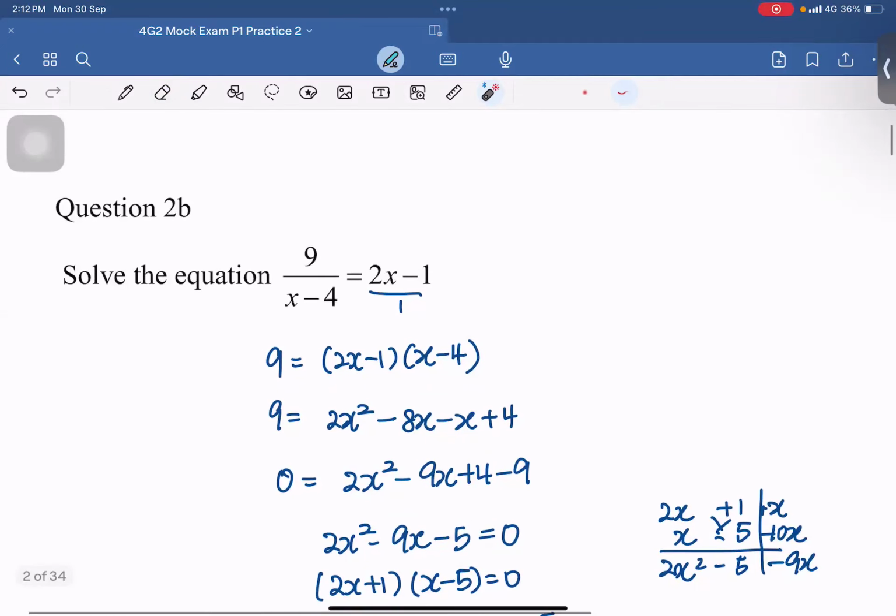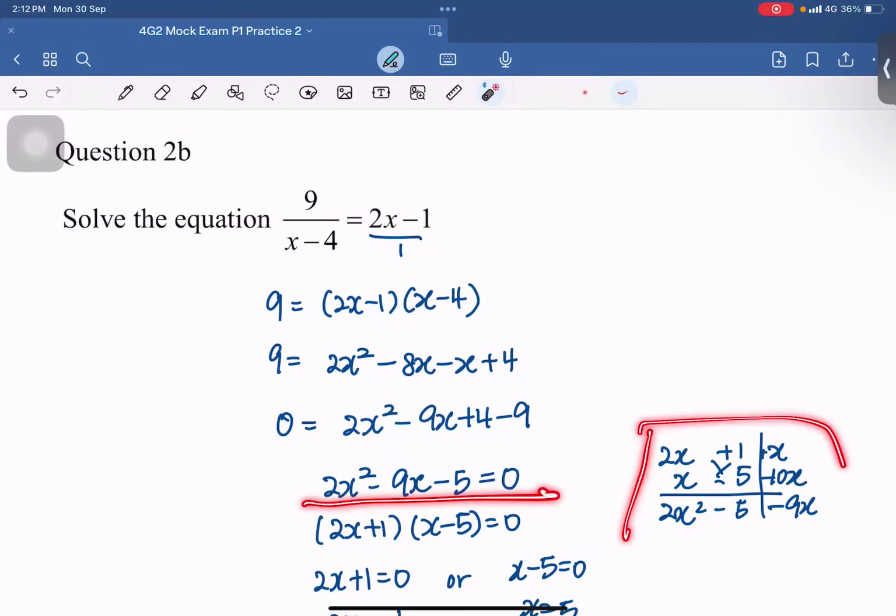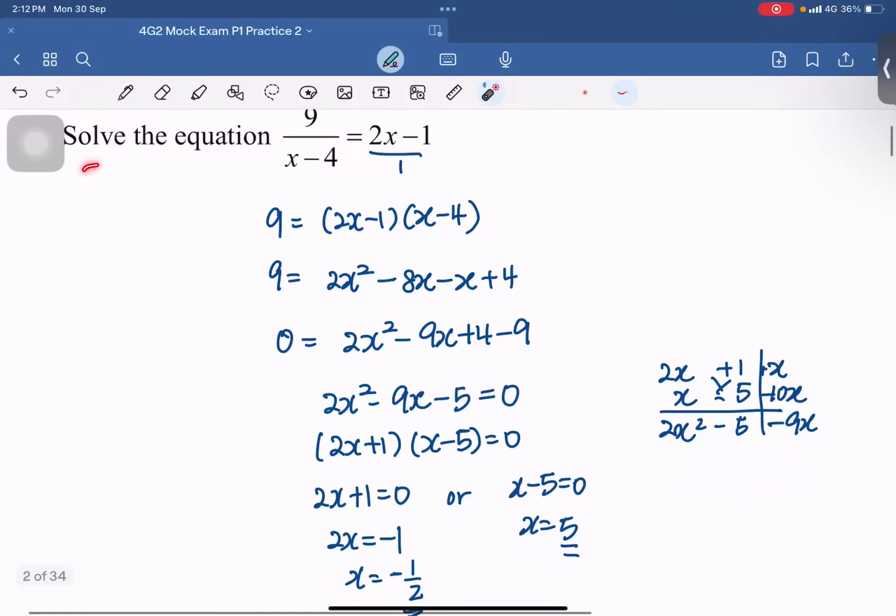Question 2B, I think most of you know how to do. You do cross multiplication, right? But you cannot put that equals, you must make it equal to 0. So you must shift the 9 over. At this step, you can choose to either use factorization if you can recognize it, or use the calculator, the quadratic formula. Both are fine because the question did not state the method, they just say solve the question. So you can expand it, then factorize and give your two answers.